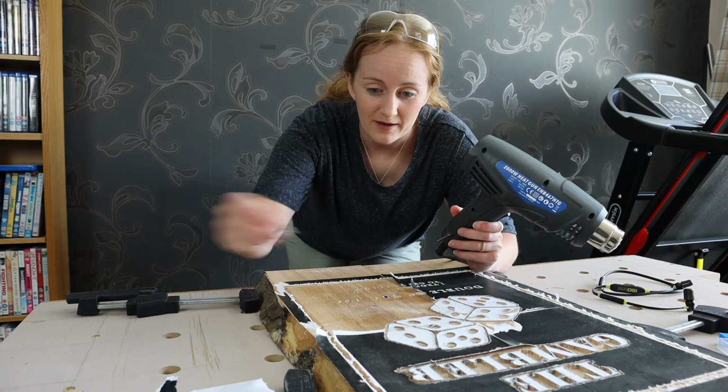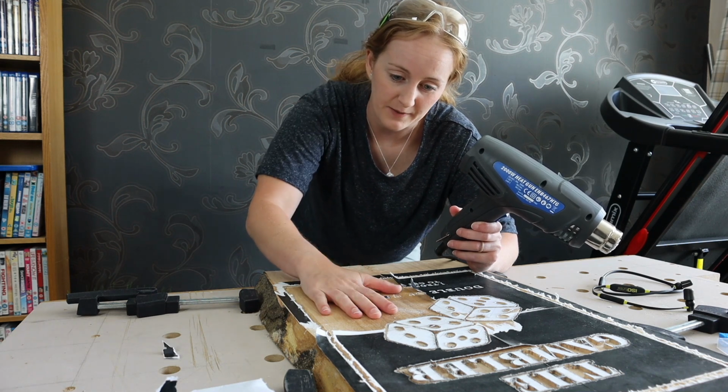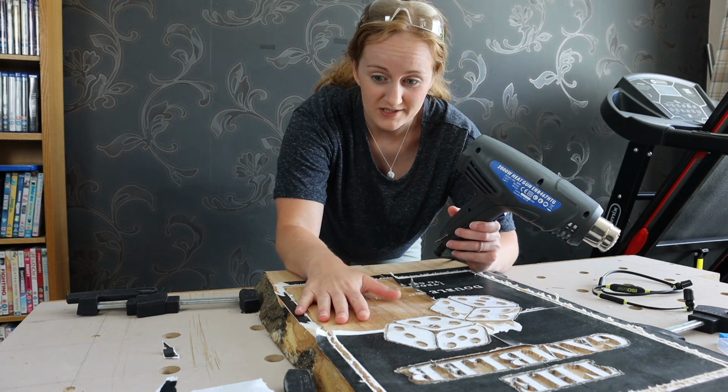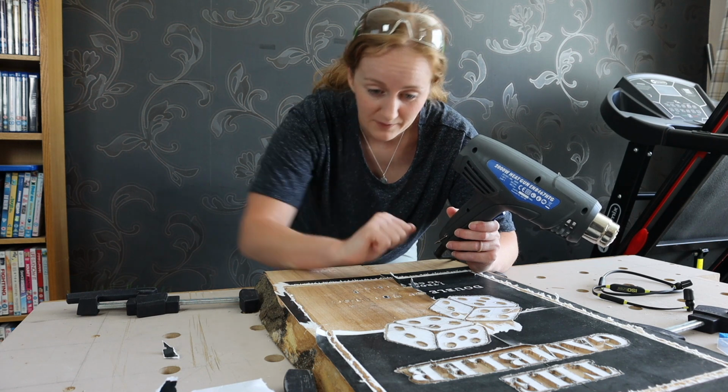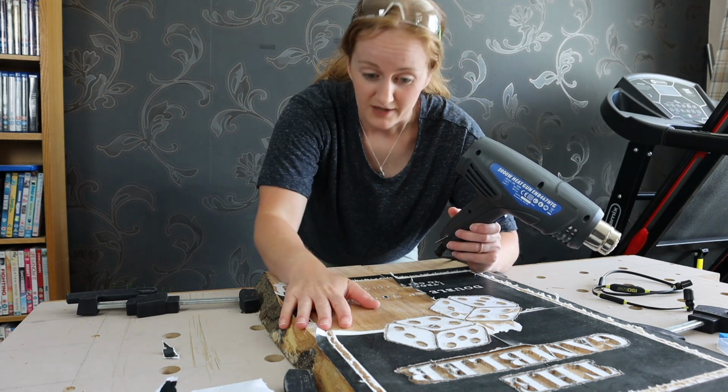This works really well. You'll get the residue still on there, so you'll still need to sand it because obviously it's still going to be sticky, but it's much easier than trying to get through the paper with sanding it off. So you let that residue dry and then you just sand over the top of it.